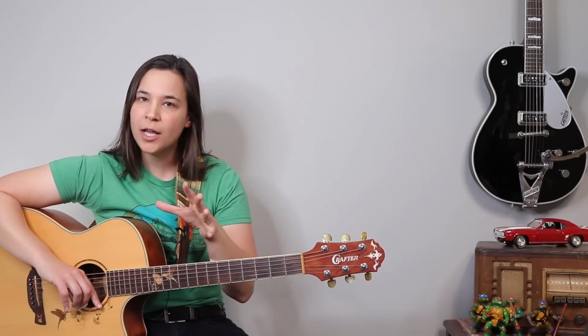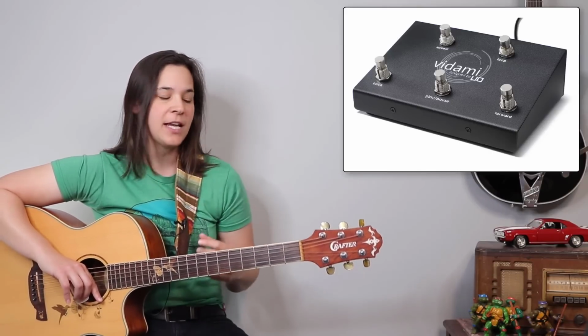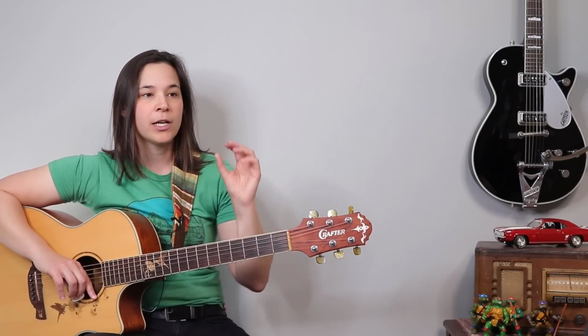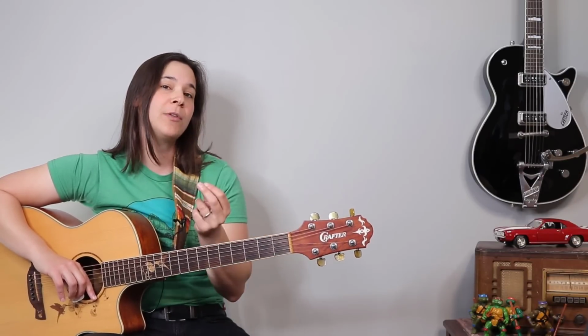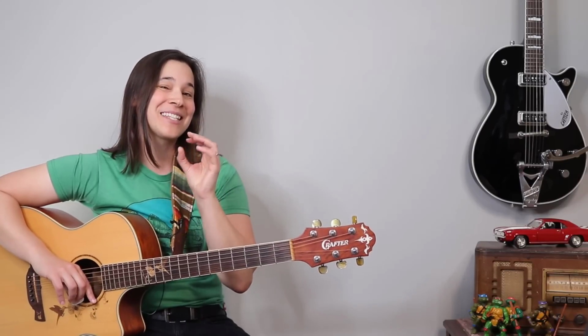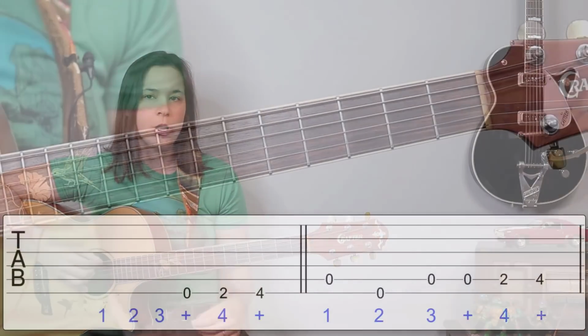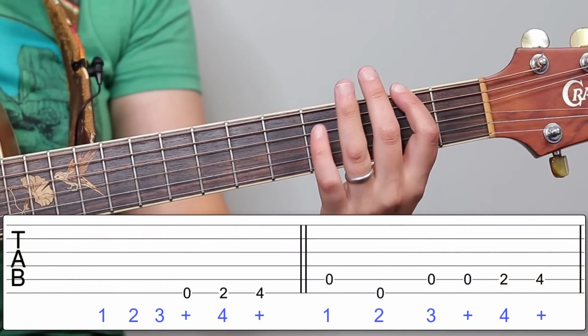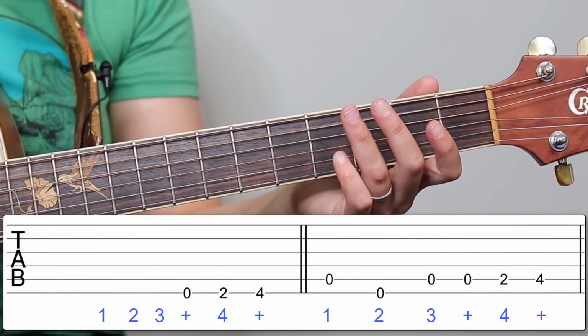So let me take this through one time, top to bottom, and you guys can loop it. If you've got a looper pedal, you can loop this as much as you need to and slow it down. I'm going to go through one time slow and then one time a little bit faster, and then I'm going to show you how we're going to spice this up with some strumming. 1, 2, 3, and 4, and 1.